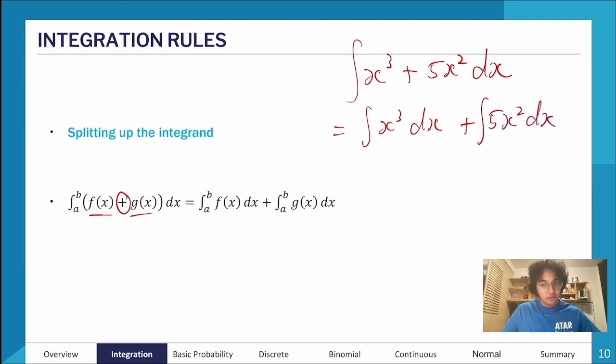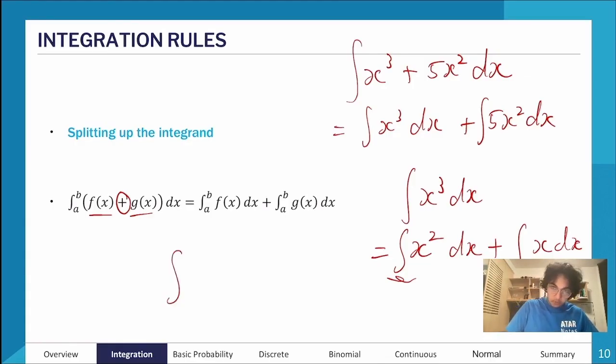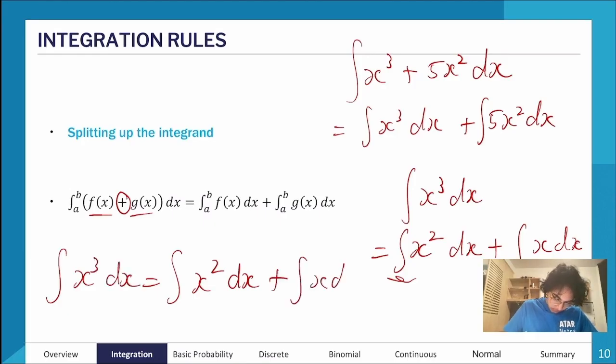Right? What's not fine is having an integral like this, and splitting that up into something like this. Like this doesn't work. Sorry, my integrals are a little bit wonky today, but hopefully this wasn't a horrible integral. Oh, I just realized the camera cuts that off. That's my bad. I'll rewrite it again. So what you can't do is this, right? If you have the integral of x cubed dx, you can't split that up into this. And so just keep that in mind when you're doing this rule.